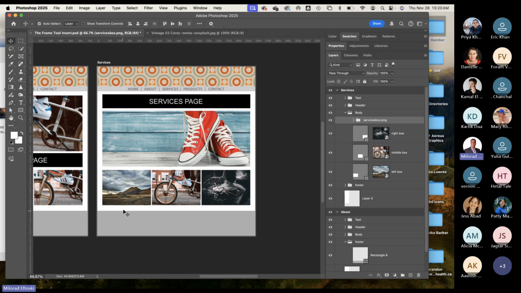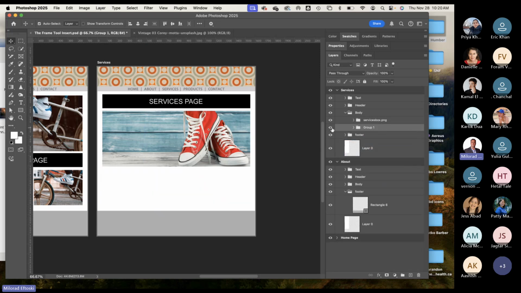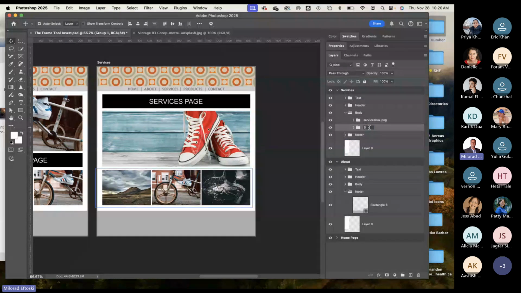And let's say I want to export these three images together as one item. I don't want to do each one, right? Just to show you other alternatives here. So I'm going to select all three. And the trick here is grouping. So Command G, grouping those images, right? And I'll call it three images.jpg, right?